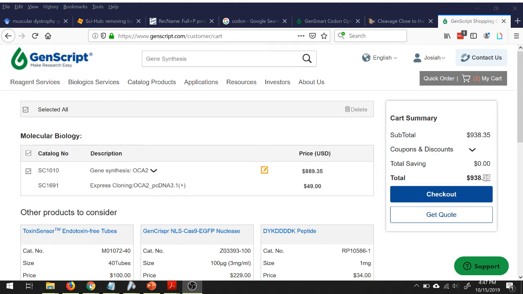Don't take the time and effort to do it yourself. I know in this class we learned a lot about restriction enzymes and how to do all that stuff. All that is so you know how everything works, and so you could do it if you need to.